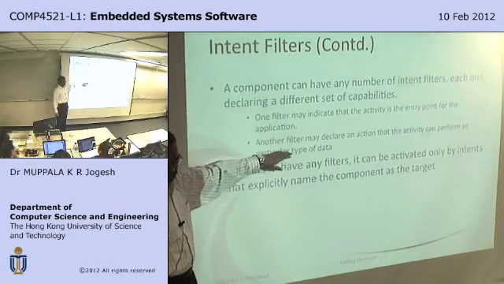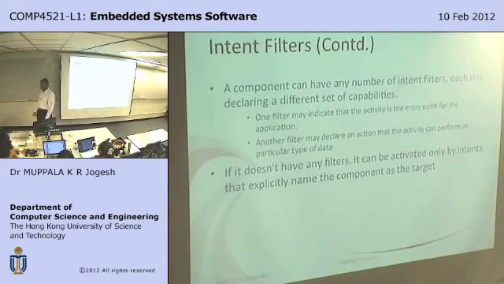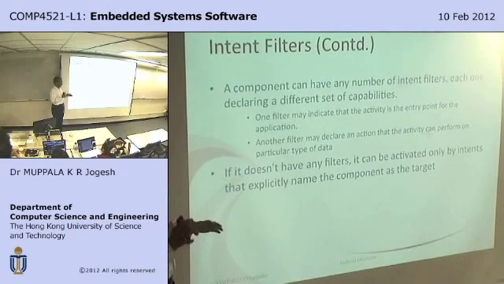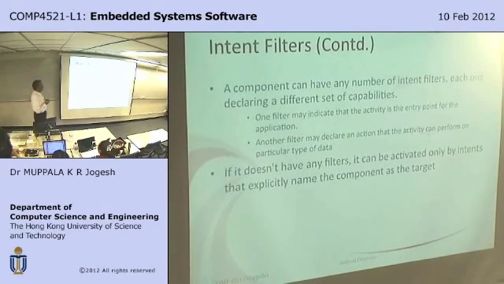Similarly, there are many other situations where you will declare capabilities of your activity. Now, at this moment, we are sticking only to the one simple example there. Later on, we might encounter many other situations where you will see other capabilities being declared for your activities. So, for example, if you declare a content provider there, you would say this content provider is willing to provide data, and then this is the kind of data that this content provider is willing to provide. That will be declared in the intent filter, if you want your content provider to be available for other users to be able to access from their applications. Again, those issues I'll explain as and when I come across examples of such usage.